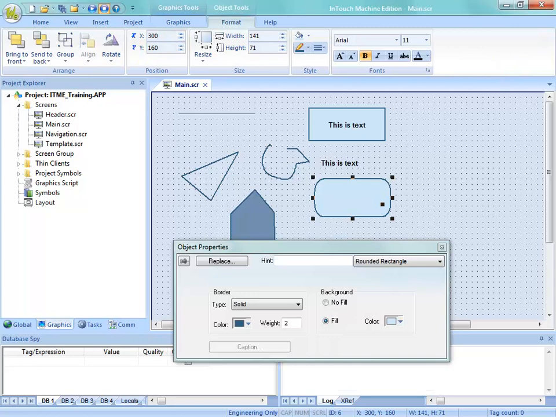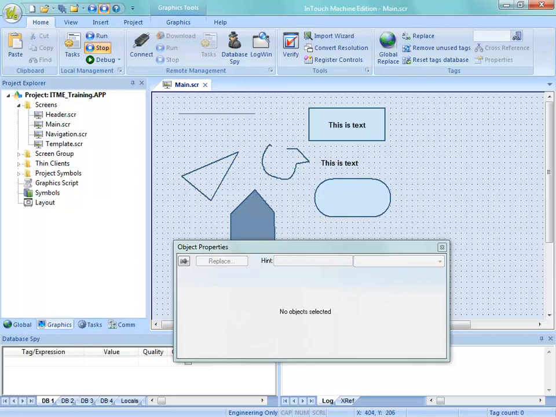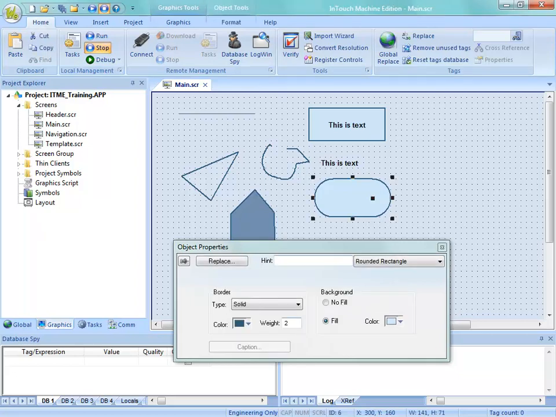The rounded rectangle, even though it has a grayed out caption button here, I think we reused the rectangle properties box and we just grayed this out. Even though it's there, there's no way to turn on the caption field in a rounded rectangle. I'm guessing it's because you could accidentally put the radius in too much and have the text spill off the edge. But no matter what you choose, you can't get a caption in a rounded rectangle.